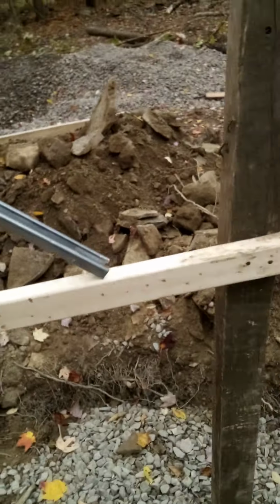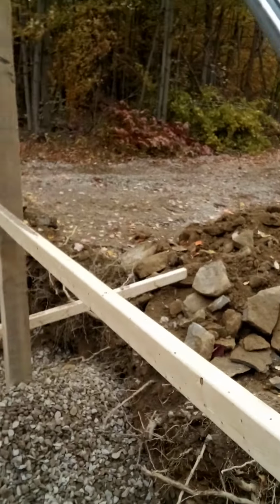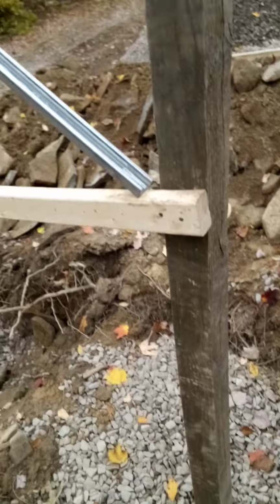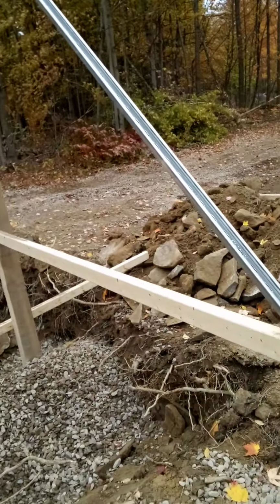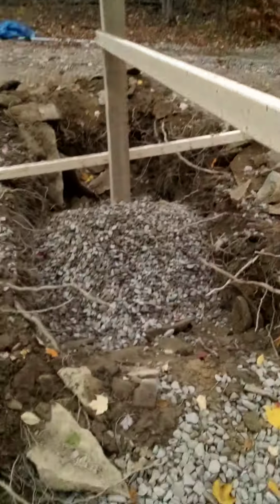Gonna be somewhat like that, but it's gonna come down this way a little bit further, so it'll be right here sitting just like that. And I'll bolt it in, hopefully I'm doing it right. But this one's too high and that one's too high. These are all supported. I cemented these in. These are solid.